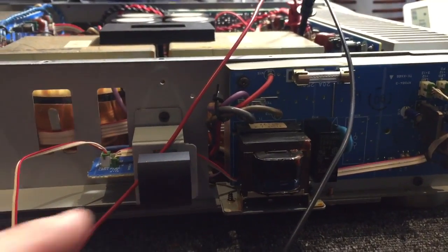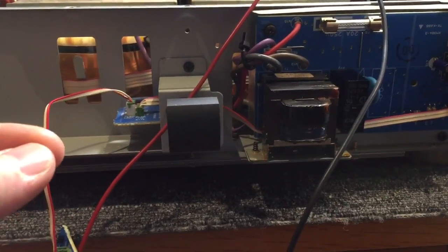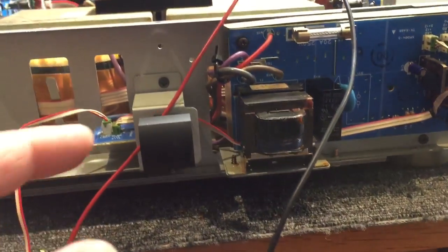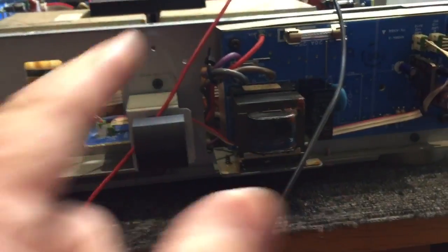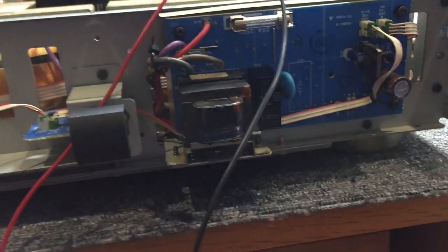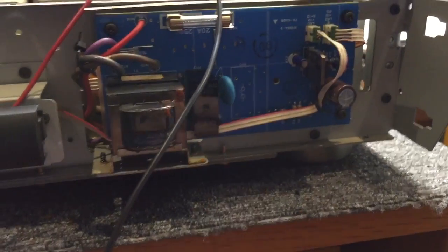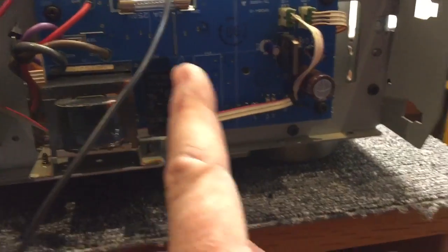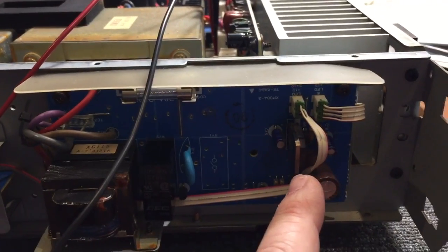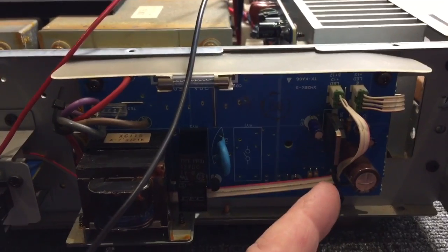This is not a big clunking actual power switch - it's a big switch with a very soft, puny action, because all it's doing is operating the amplifier via this little soft start separate power supply. We've got a little transformer, a transistor doing some switching, and a relay. What's interesting is that there were loads of dry joints on this board - this transistor was almost hanging out, none of its leads were soldered well.